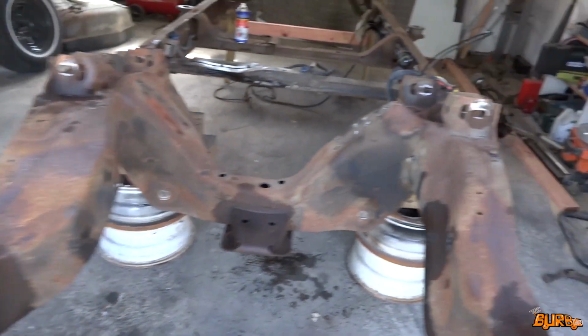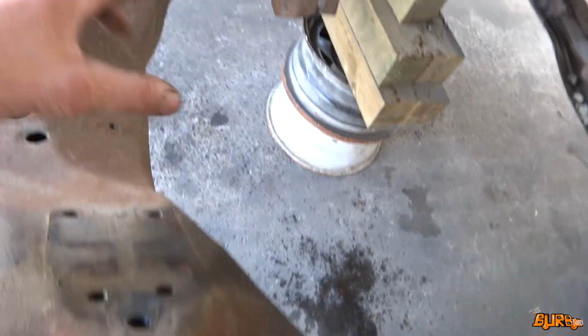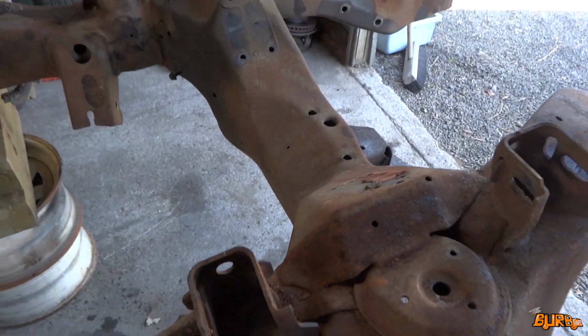Alrighty guys, so check it out, got the front done. Just finished getting it all disassembled. There's a heap of little brackets and stuff everywhere bolted on for the brake lines and whatnot. So I've just gone through and tried to label everything as I take it apart. I've got plenty of photos too. Before anything came apart, I took photos from all different angles so I can make sure everything goes back to as factory looking as possible.